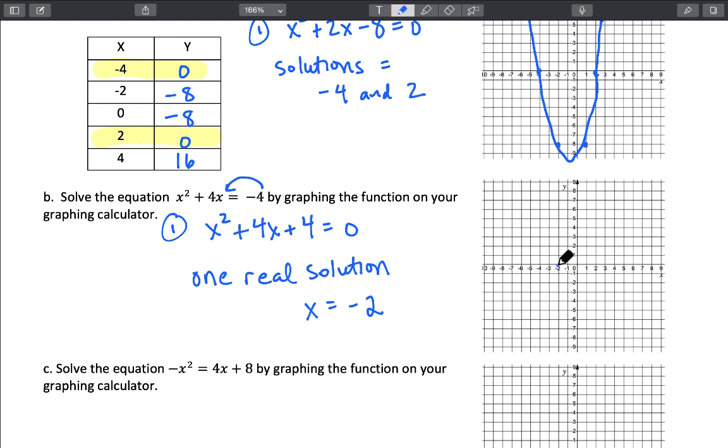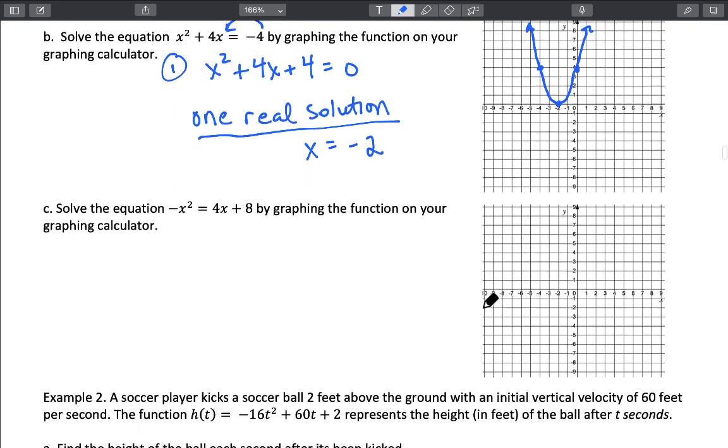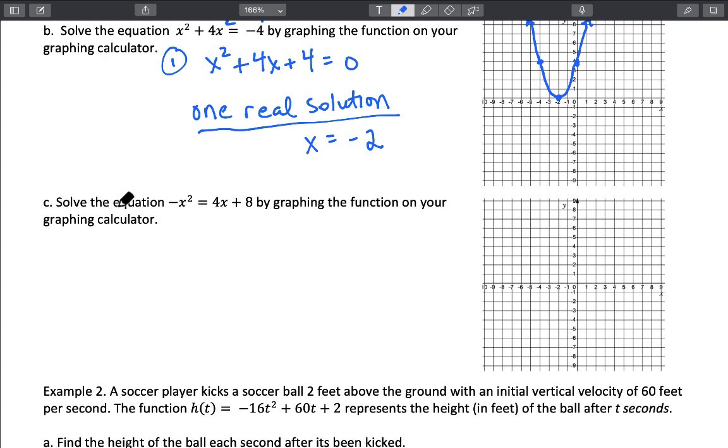So I'm going to plot that point here on the x-axis. I believe that it passed through the y-intercept at 0, 4. And that would make that point there, negative 4, 4. And there's enough points to graph our parabola. All right. So here's an example where we have one real solution. Up above we had 2 real solutions. Next, let's take a look at our graph in example C.